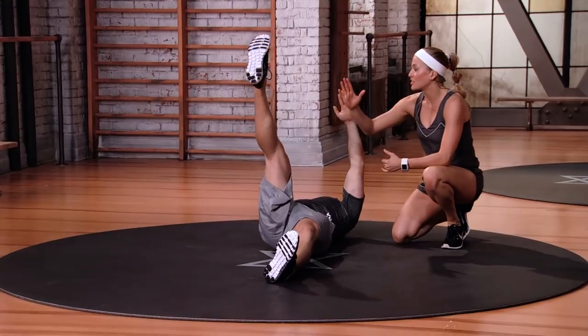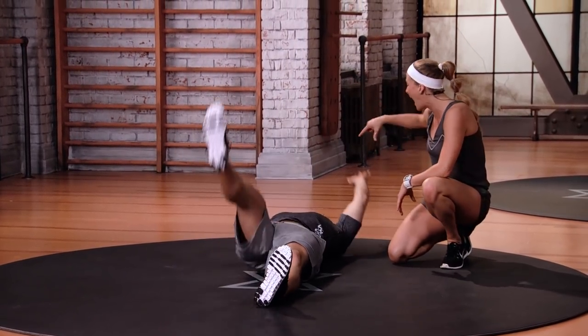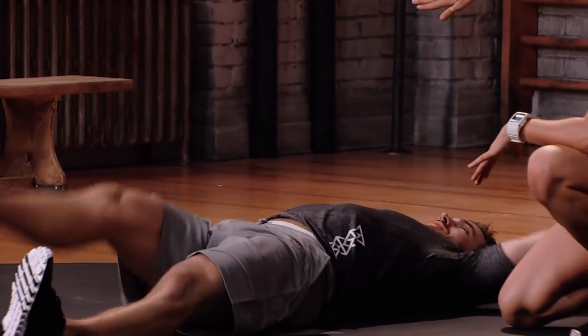So, reaching the hand and leg all the way up to the ceiling, and you're gonna see Bartek right here, feet on the floor, hands on the floor. Reach it all the way up, give me a high five. Lower down, give me another high five. There's always room for some more, right?